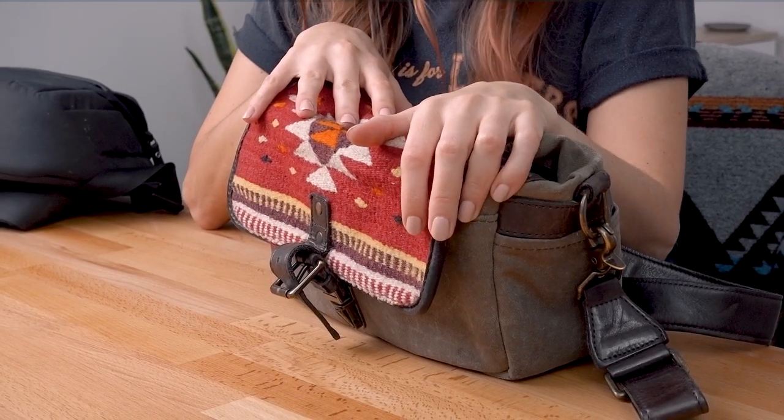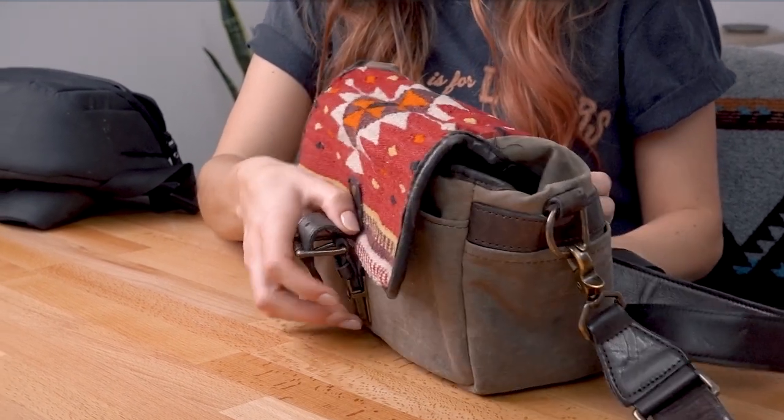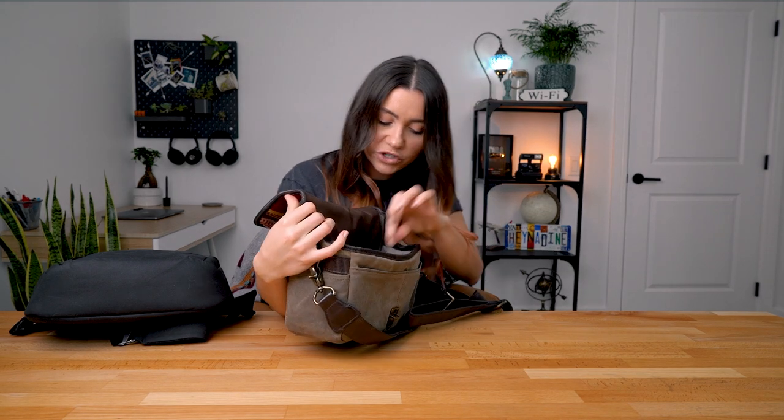First we'll start with mine. It's a very colorful one. This is an Ona Bowery bag. I just like it because it's got really cool colors. All these bags are pretty pricey, let me just be honest with you guys. But this is a really nice bag. It fits my vlog cam and a couple other things that I need in it, and that's pretty much it. It's a little bit small, if I'm being honest with you. I kind of wish it was just a tad bit bigger.